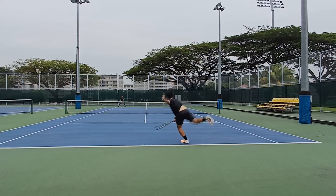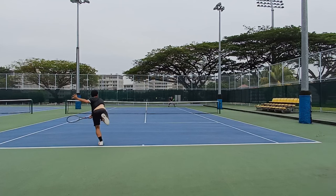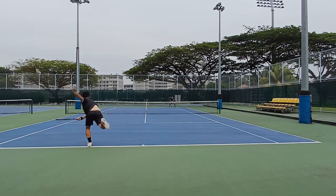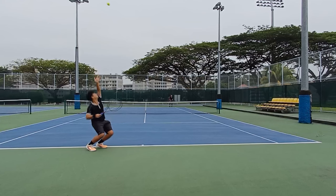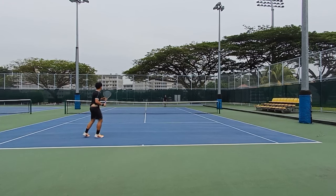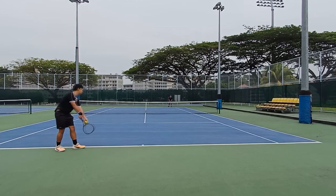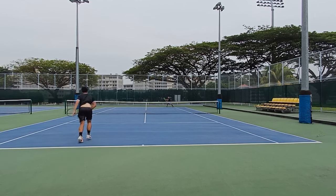So over here, I'm doing some serves. I start off a little shaky because I'm not really used to the weight of the racket. So my motion is kind of inconsistent, especially the first few serves that I'm doing. What I struggle with is a heavier swing weight, even just like 5 to 7 grams heavier than what I'm used to, it does cause a lot of issues, especially on the serve.